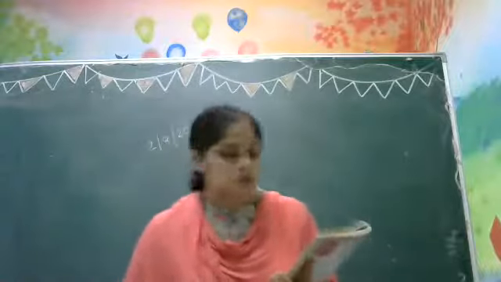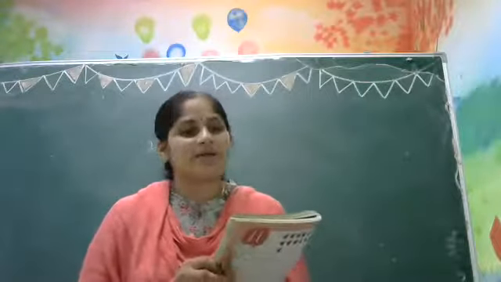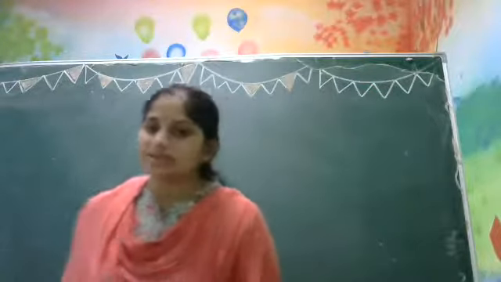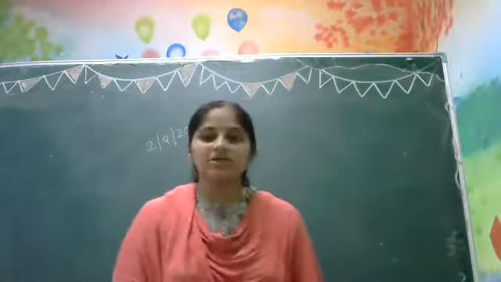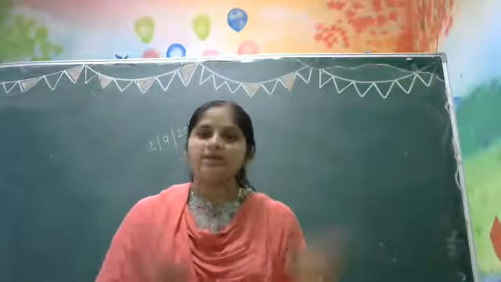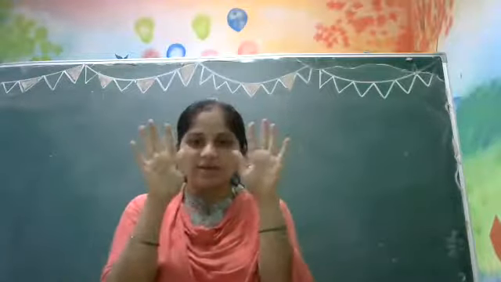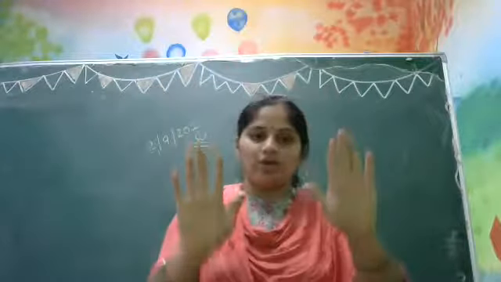So children, first we are going to trace number 12. Then we have to write in the empty box. Okay. So everyone, take your pencils. See children, आपको नहीं समझ में आया tens and ones? Ten fingers में आपके हाथ के ऊपर ten fingers है ना? आपके हाथ में ten, you have ten fingers, okay?